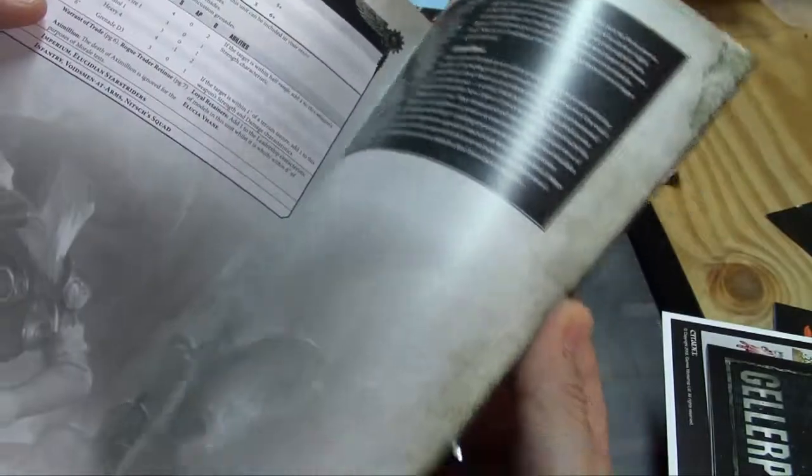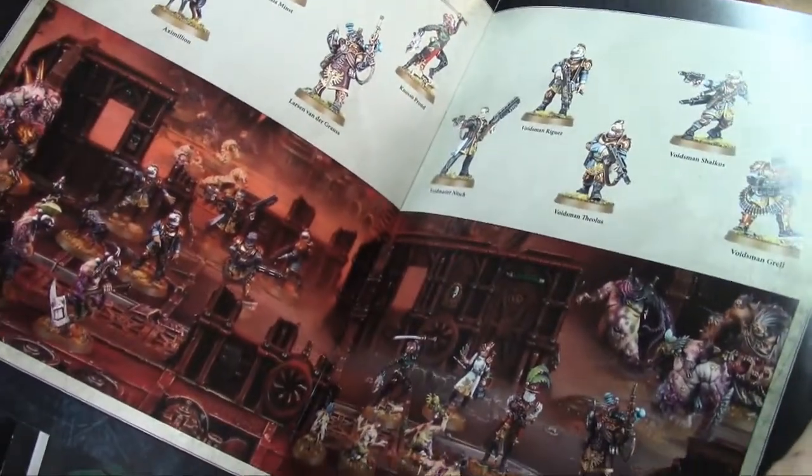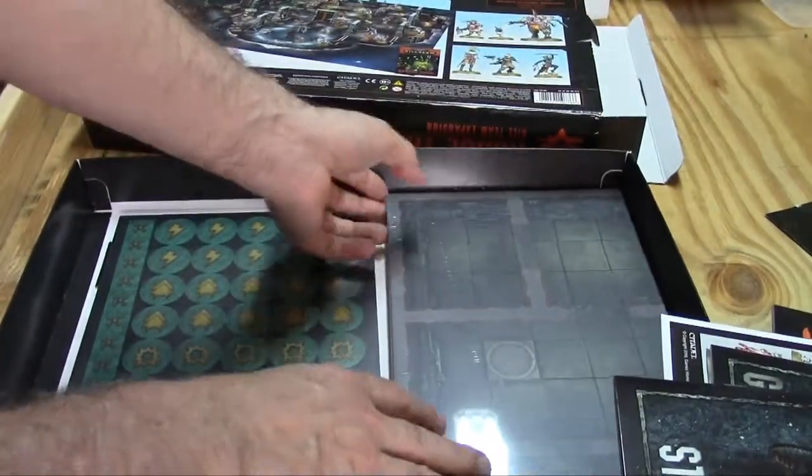And, all right. I think the dog probably sold me more than anything else. Axemillion. Okay. And then, fold-out map.